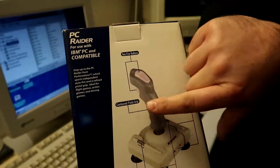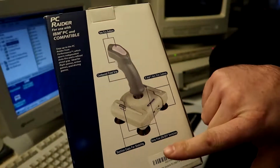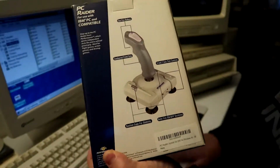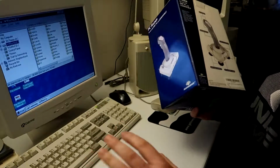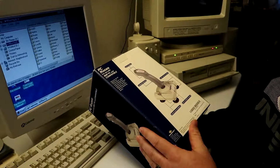2 fire buttons, contoured pistol grip, X and Y axis trims, auto fire on and off switches, suction cups for stability. Now that's pretty cool. I don't know if it's going to stick to this because it's a little bit textured, not a lot, but a little bit, so we'll see if it's actually going to stick to it. I imagine it probably won't.